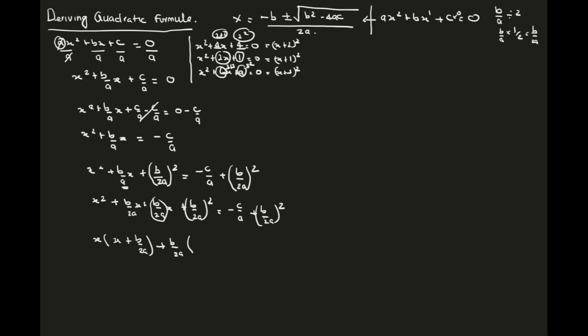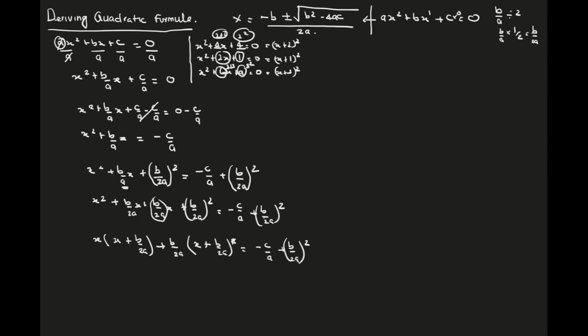So I'll pull it out. And then what do I have remaining inside? Here there'll be x plus b over 2a... no, not squared, sorry. Now it's not squared. It's just like this, is equal to minus c over a plus or minus b over 2a. But we haven't changed anything here, so that remains just the way it is.